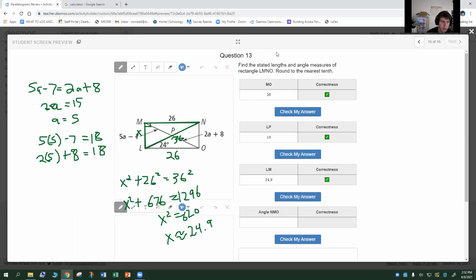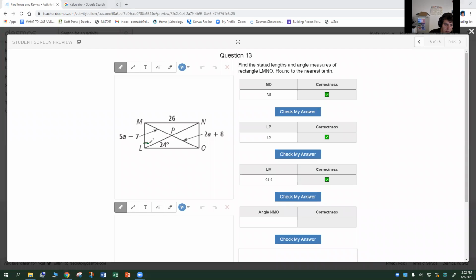Okay. Angles here, so right angles on all the corners. So 90 minus 24 is going to give us 66. Right? And then all of these are congruent, so these are all isosceles triangles. So this is also 66, right? Which makes this 90 minus 66, which is 24. And that makes this 24 as well, if it's an isosceles triangle. 90 minus 24 is 66. And 66. And then 24. Oh, NMO there is 24. I guess that's all we needed. And then we're done with the two extra questions here.